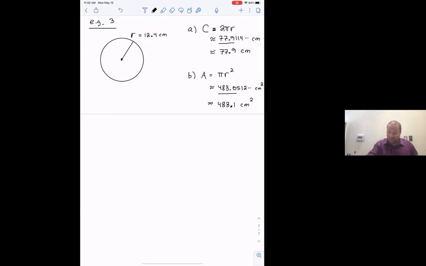Notice how the units for area are centimeters squared, and the units for circumference, being a length, are just centimeters. Also notice that while I have 3 significant figures in my radius, I have 3 significant figures in my circumference, but I have 4 significant figures in my area. Now, that's not normally the convention that is used, but if they ask for a specific number of decimal places or significant figures, then you ignore all conventions and just do what they ask for. So when they say, give it to me to 1 decimal place, give it to 1 decimal place.